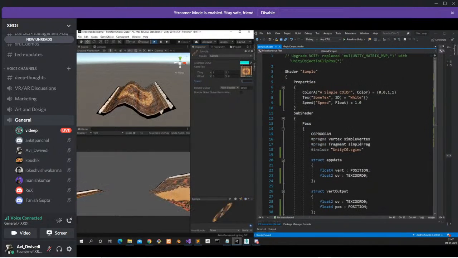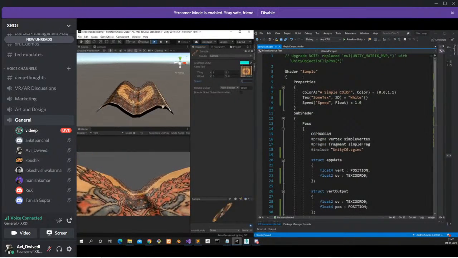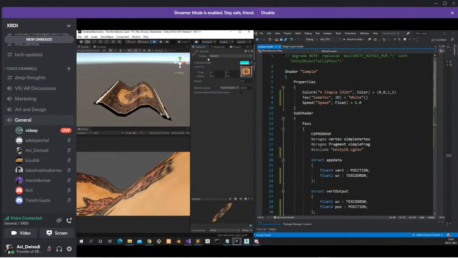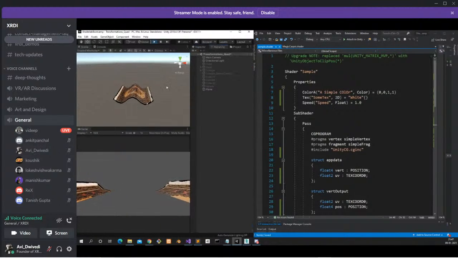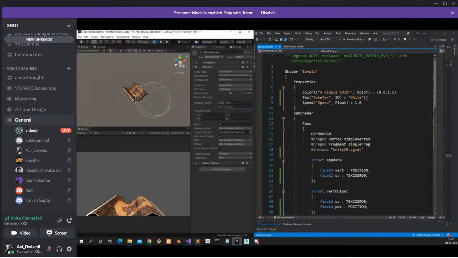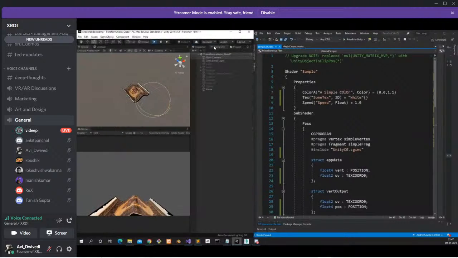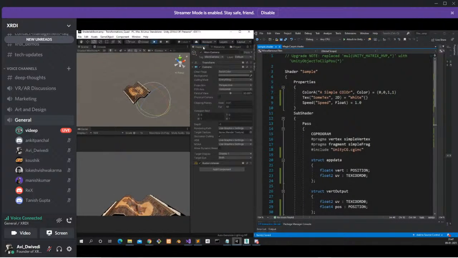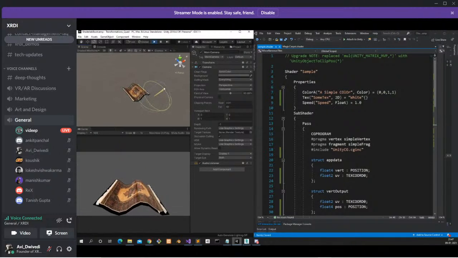Last but not least, we have to add transparency to this. Now, because this texture that I've gotten from the internet, textures.com, okay, let me take the main camera and put it a bit here. Now you see it's getting clipped, right? Now why it's getting clipped is because the camera has a property, far plane, of only 10. I'm going to increase it to like 50. And in the inspector, this camera, I'm just going to basically rotate it like this. So now you see there is some clipping, some alpha values that we need to put.